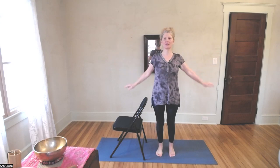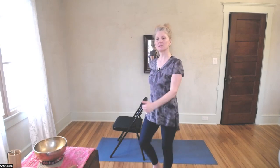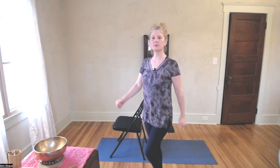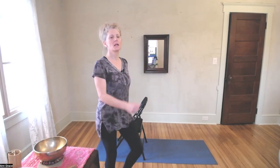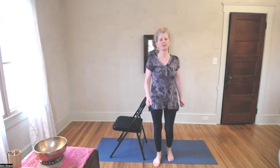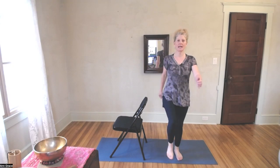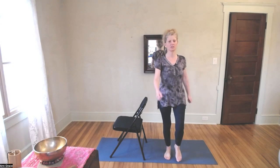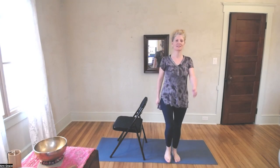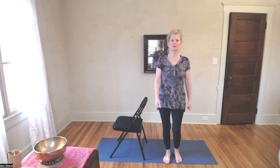And then we'll float our way down, and I'm just going to take a little walk in place here. I'm walking in place, opposite arm, opposite leg. And we do a little bit more movement like this in our cardio flow class, but this is something you'll find across all of the classes, is kind of just generally getting things moving. Walking in place, opposite arm, opposite leg. And then I'm going to add the yoga part, which is my awareness. And I'm going to start to slow it down. And as I slow it down, I'm standing on one leg a little longer. So I tricked you into doing some balance. If I feel safe doing so, I could hold that leg up. So I'm standing on one leg.